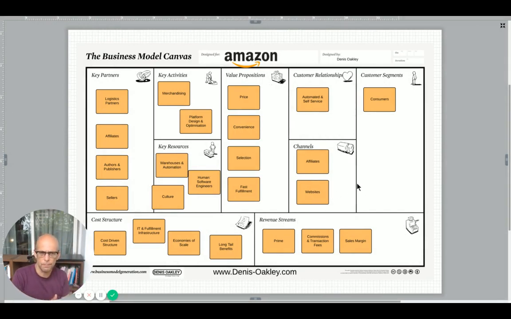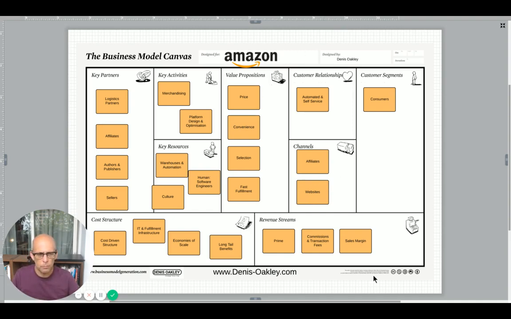So the channels. Amazon, the websites, it has got such a dominant position now that everybody knows the Amazon website. People go to it, but it also has a very large number of affiliates who send traffic to the Amazon website, and for 3, 5, 7, 10%, they will get a cut of all the product sales that are made on Amazon, and this brings more consumers onto the Amazon site.